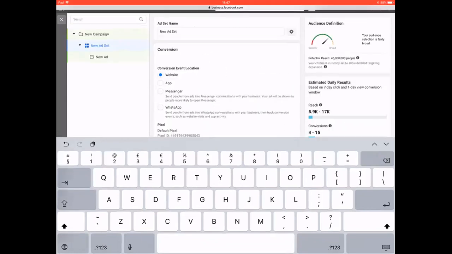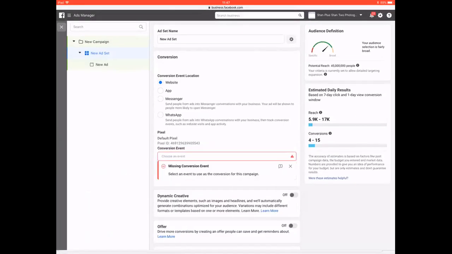I've got numerous ones for different boudoir ones, family, pets, dogs, you name it. I've got a custom conversion for it. You select that conversion event there, and then you fill everything out just like you normally would for any other advert. So I'll just open up Pixel.